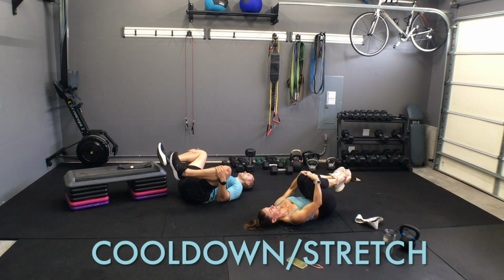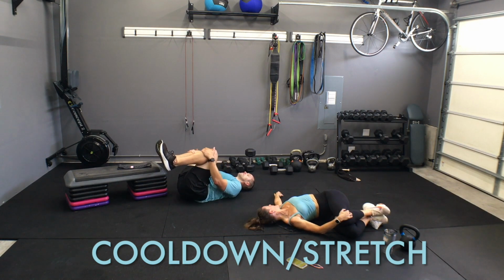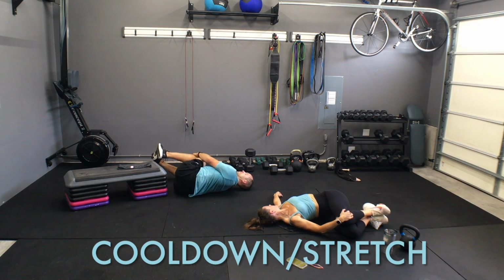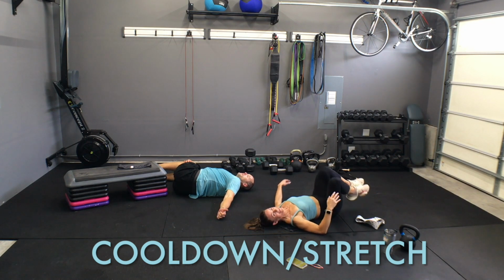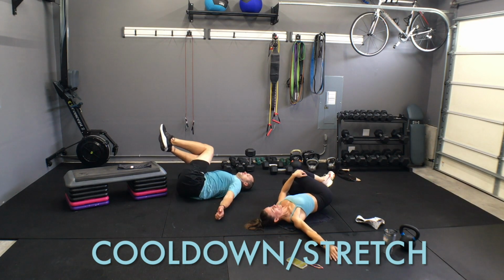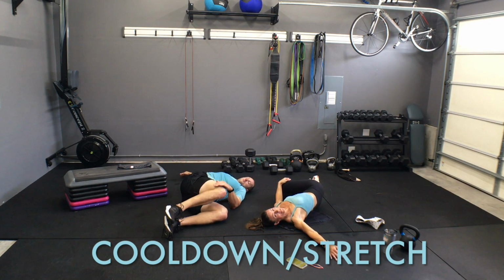Beautiful. I'm gonna drop my knees to one side. Pick your knees up, go the other way, drop them, and then look behind you to try to pull that shoulder down. Your spine needs that twist after all of those hard motions.